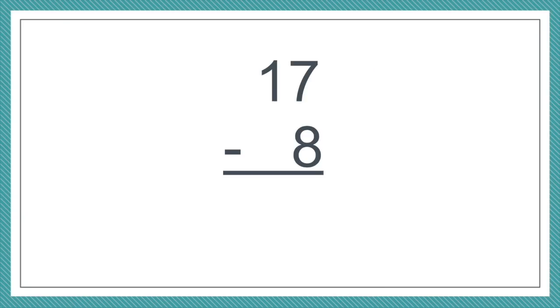All of those pieces go together to build a true mathematical thinker. Here's why it matters — a problem like 17 minus 8. I've seen middle schoolers and even high schoolers who either count on their fingers or stack it and do the subtraction procedure, saying they can't take 8 from 7 so they borrow or regroup. They get a little flying one with the 7 — but they still don't understand it's 17 minus 8 and nothing has changed. Just because they've done the procedure doesn't mean they have any conceptual understanding of what's going on.